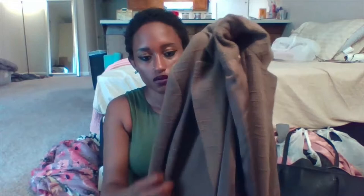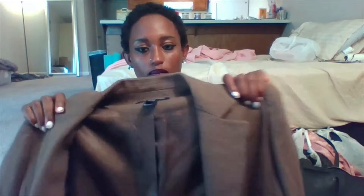Can you see me? All right, this next one is another blazer. It's a Jones New York Signature 4 Petite. It has no buttons, no pockets. Super, super cute. It doesn't say what blend it is, but it feels like linen a little bit, or like a hard linen, or a polyester and cotton blend. But no, it's really super cute. You have that brown one. Brown is a nude color, something that's perfect for the fall.